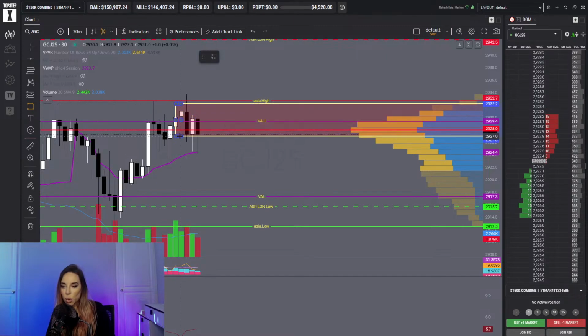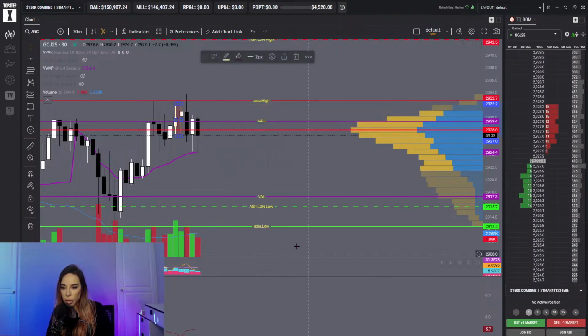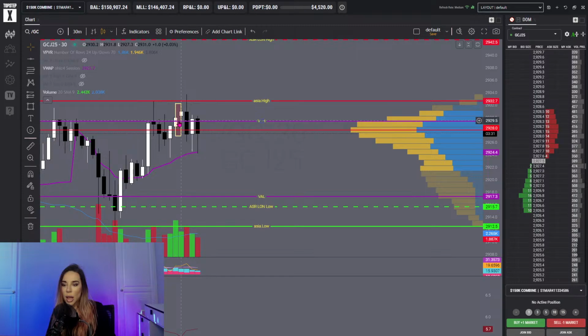And for this one, I'm not going to extend it. I am going to just keep it as it is. So that is the initial balance high, initial balance low. And as you can see today, we've actually extended it to both sides. So for London, we had the open inside value and we had extensions of the market both sides.